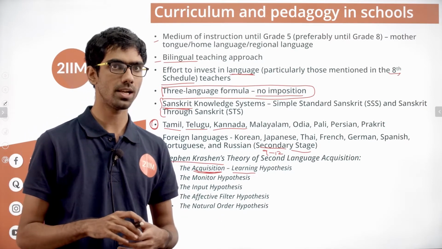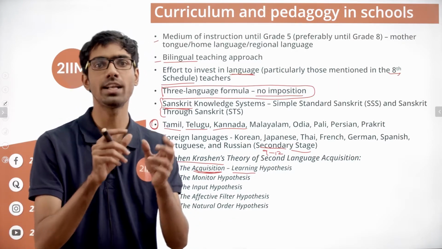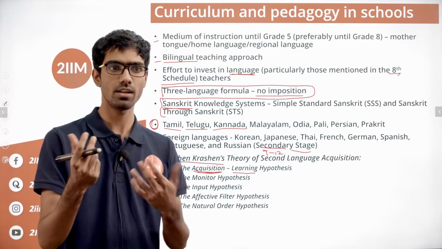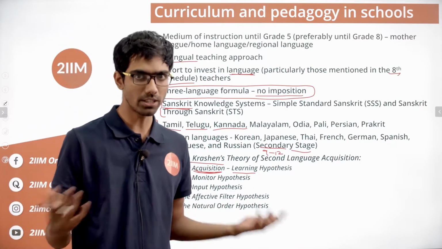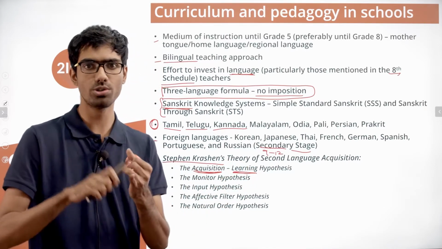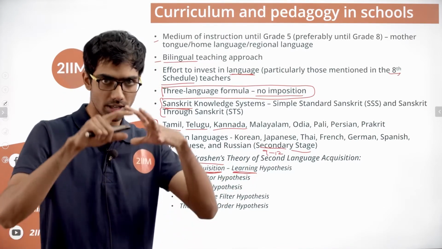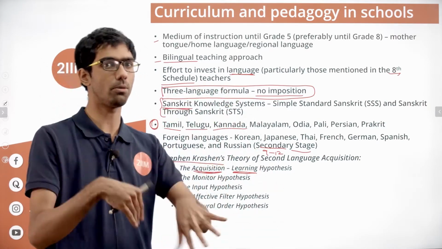For example, if I say "I is Giridharan," it might not be right. There are grammatical rules in place that say that for a first person noun, it should be "am." "I am Giridharan" is the right way; "I is Giridharan" might not be the right way. So that is the learning part, which focuses more on rules, syntax, the formal structure of the language as such, whereas acquisition is something that the child learns informally.